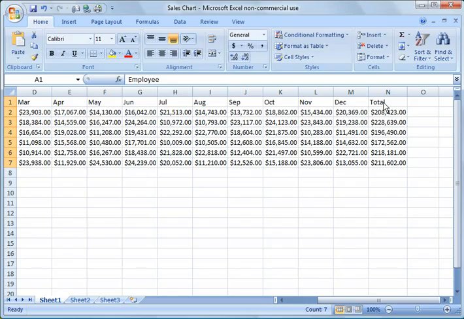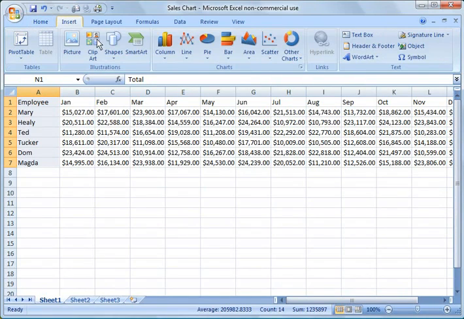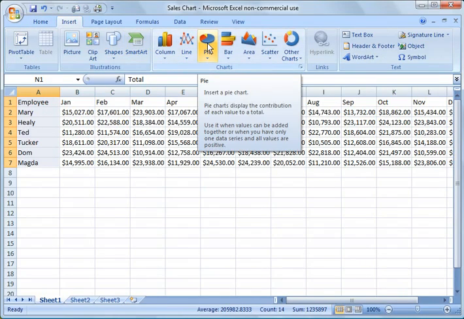But of course, if I just click here and drag it down, it's going to unselect the other cells. So I'm going to hold down the control key. I'm going to click on cell N1 here, the total column, and I'm going to highlight and then let go of my mouse and my control key. I'm going to scroll back over and you see that's highlighted also. So now I'm going to go insert, and now this might be a good place for a pie chart.